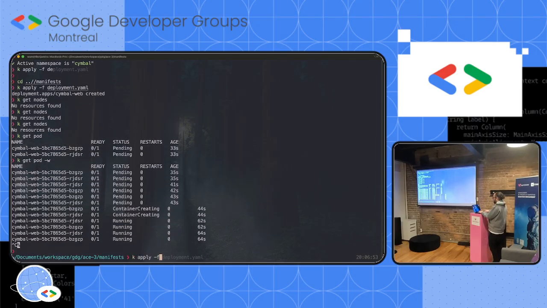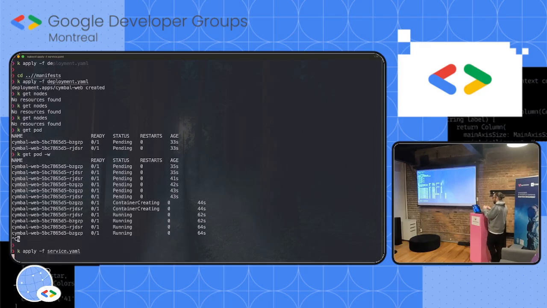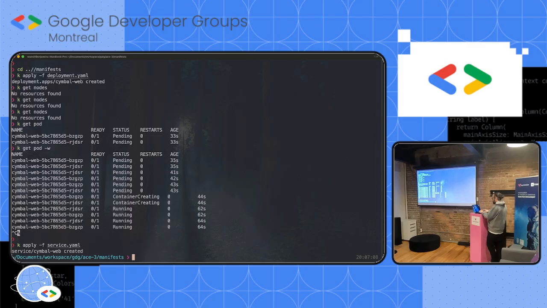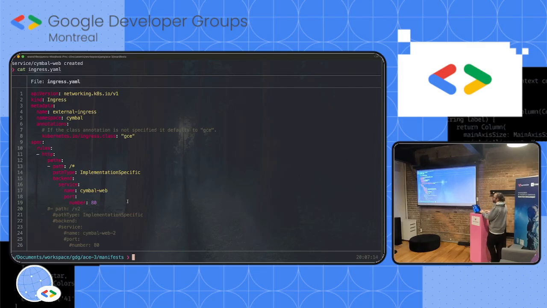I'm going to apply my service object, logically load balancing and discovering the endpoint of all my pods inside my GKE cluster. So this is just an internal object. And the ingress here is to just deploy my load balancer.